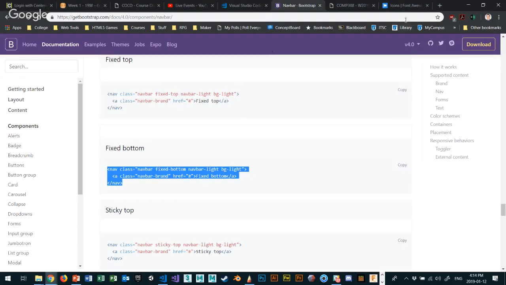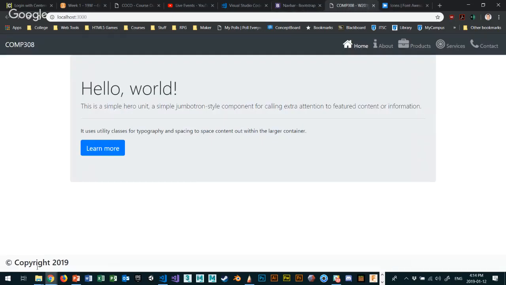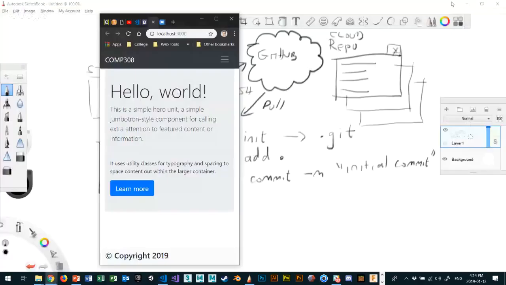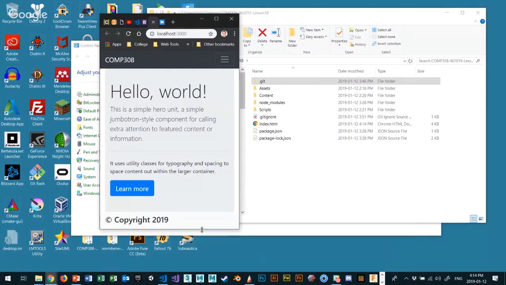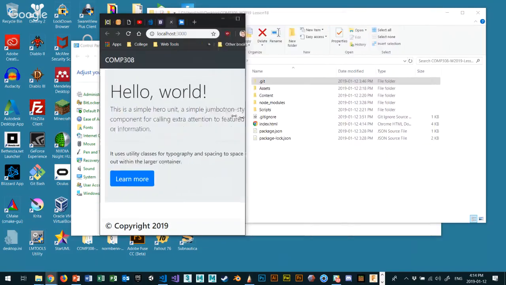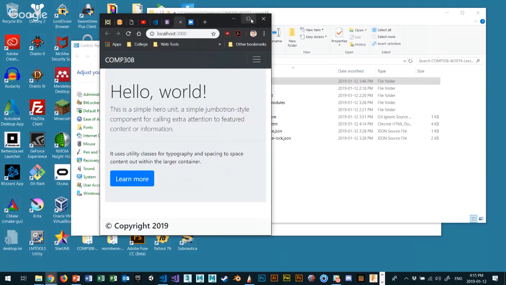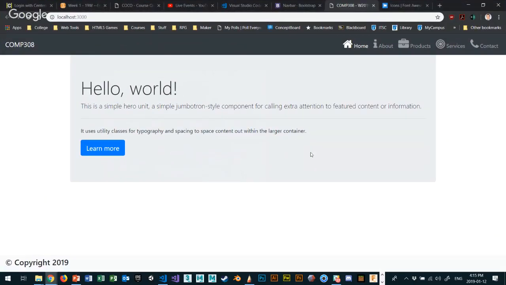I go back out to here, then I have this. Notice it's right at the bottom. And the great thing about this is, notice that if I move this up, it moves with it. So my footer bar is kind of a floaty footer bar. And if I resize it like this, it's responsive. It's a pretty good, cool solution.